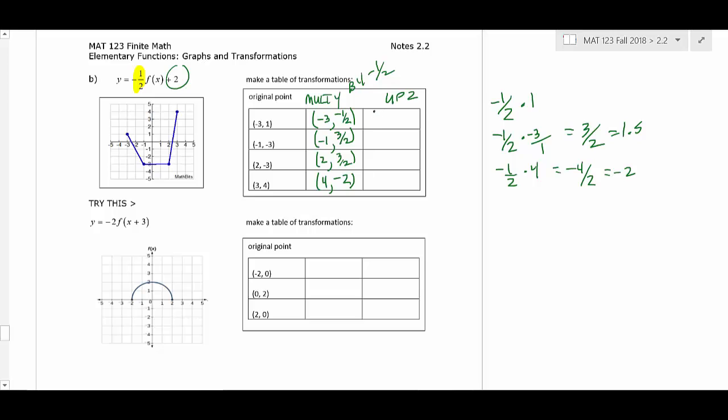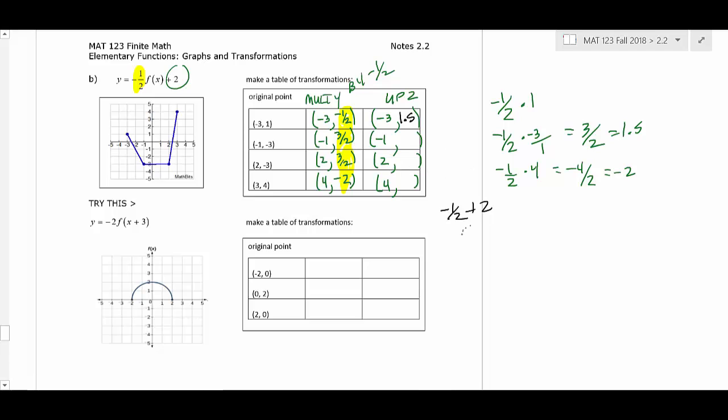Okay, stage 2 is move all of those y values up, then you'll have where everything goes, and you'll be able to plot those final points and see what that graph looks like. So now I'm looking at the y values from the last step and making them all go up 2. If you did negative 1/2 plus 2, that's 1.5. Use your calculator if you have to.